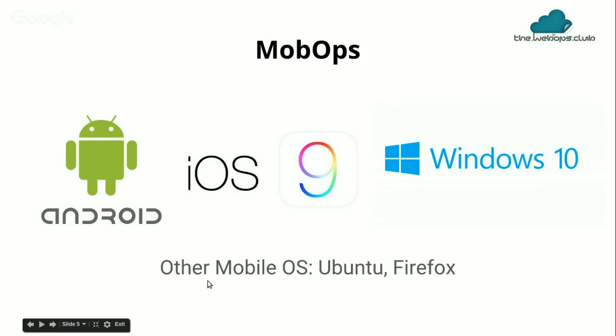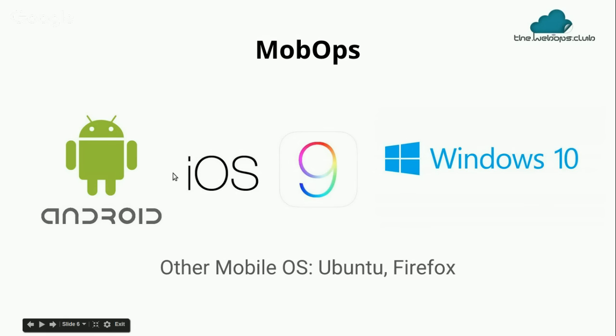And then there are other mobile OSes coming up like Ubuntu and Firefox, which are trying to replace Android mainly, using some very basic HTML and CSS code. In our WebOps club, we have student developers who are good in Android development and Windows development. We would love to have someone who knows iOS, but he has to give time to developing some skills in the language used for iOS.